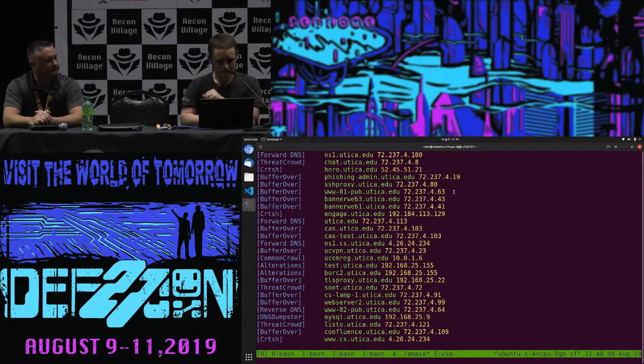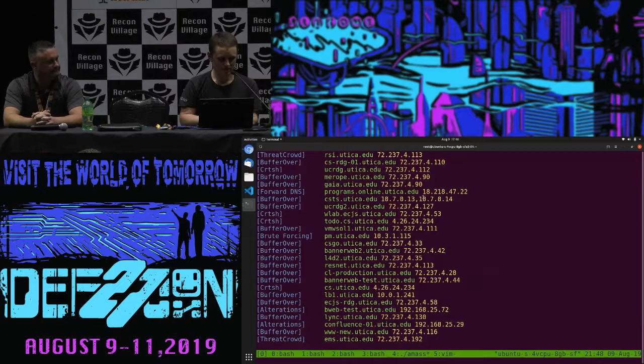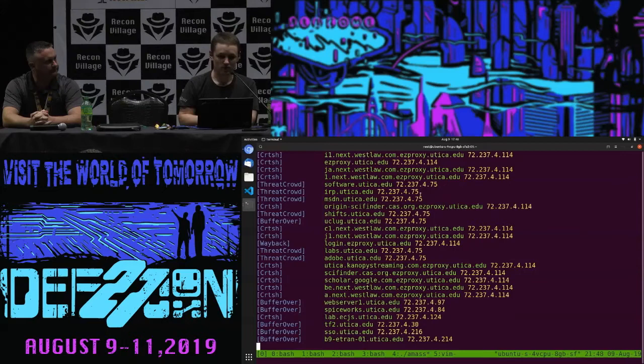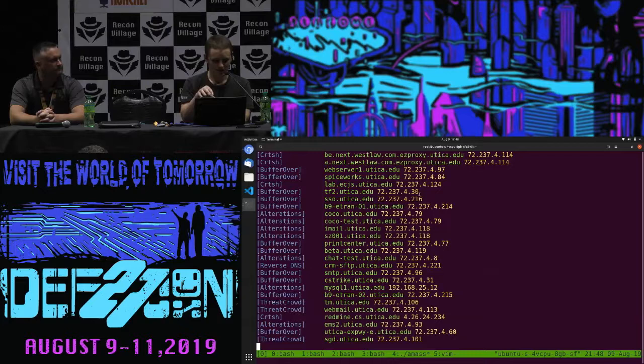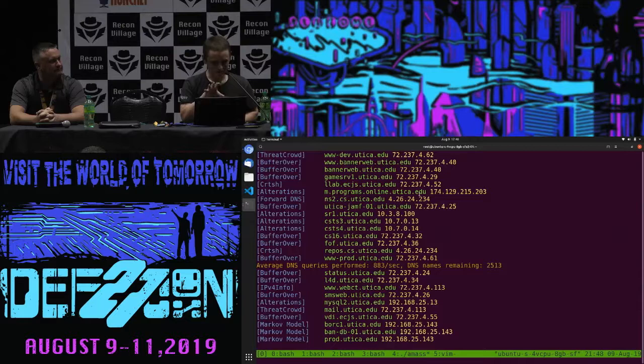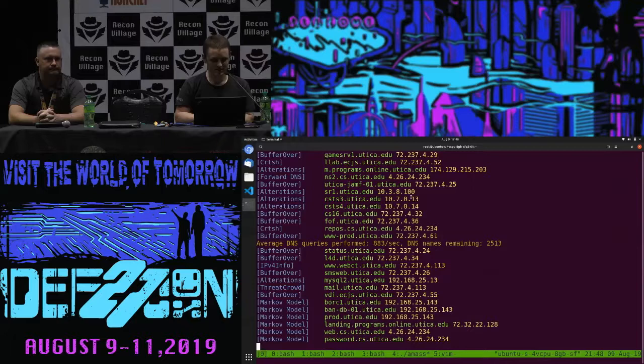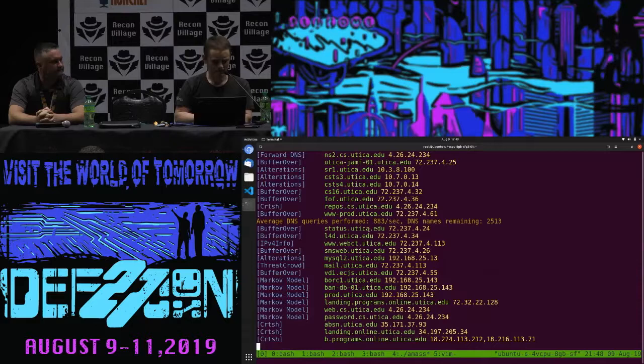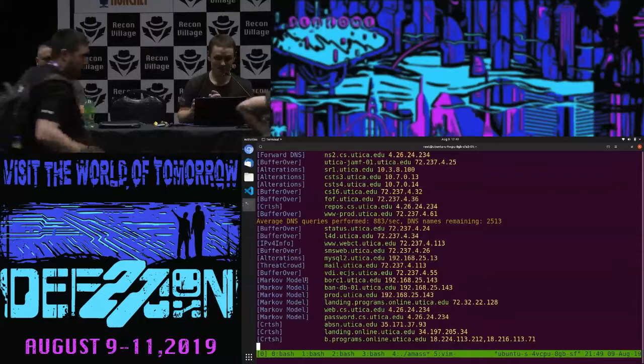So you can see we got ThreatCrowd, crt.sh, that's certificates. Way back, we crawl archives and grab stuff there. Alterations, I'll get more into that later. That's a little heavy for right now. BufferOver is the Rapid7 Project Sonar DNS scans. That's just an API that someone threw up, so that gives a lot of results. Rapid7 did a lot of good work there. And then we got Markov model. That's kind of similar to alterations. It uses Markov chains to try to guess based on the previous input that's training the model.